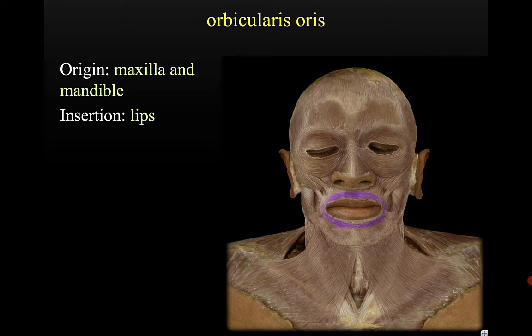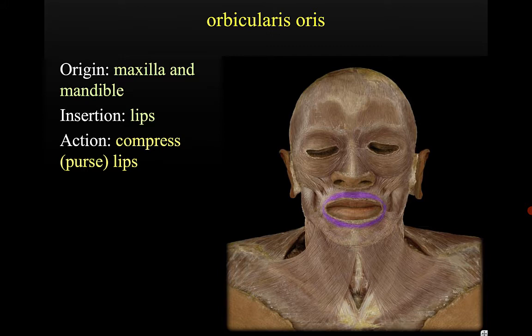The orbicularis oris originates on the maxilla and mandible. It inserts on the lips, and we can think about that as being the underside of the skin. And we can see that this is going to form a ring around the mouth here. Obviously, to see a muscle that inserts on the skin, you're going to have to remove the skin, so you won't really see what it's inserting on. If we want to think about what this is going to do, though, it looks like a ring around the mouth, and it's going to compress that. So it's going to compress the lips or purse the lips.